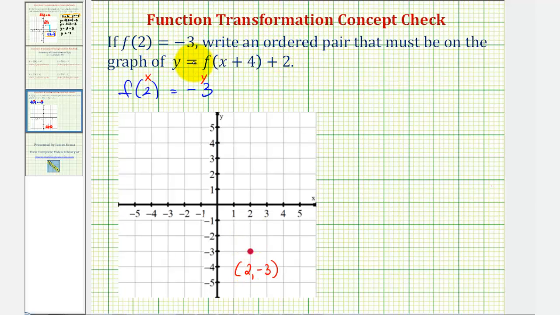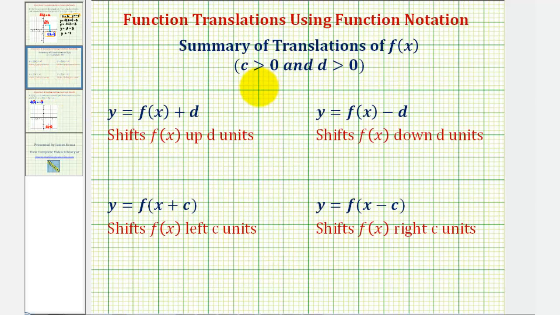So now based upon this function notation, we should be able to recognize the translations and then translate this given point. For review, if we begin with the basic function f of x and both c and d are positive, y equals f of x plus d would shift f of x up d units, because we're adding d to the function values or y-values of the basic function f. And therefore, y equals f of x minus d would shift f of x down d units.